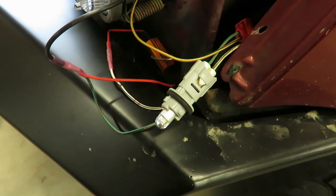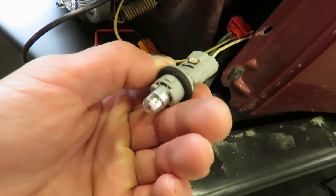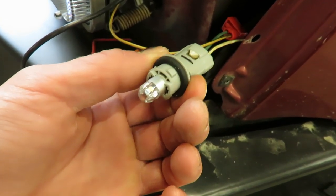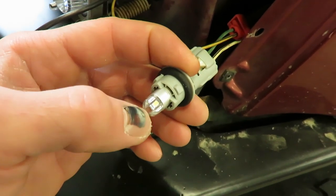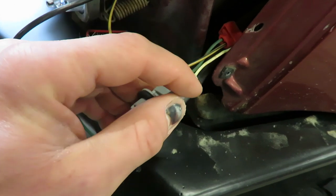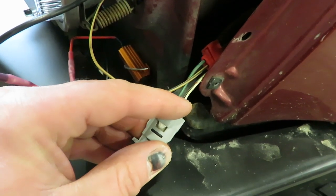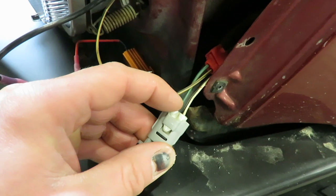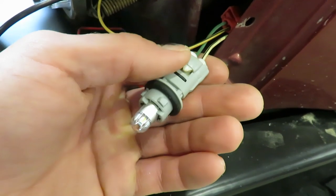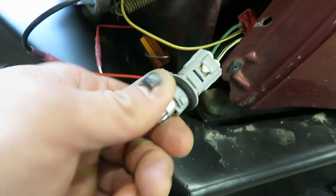With an LED in your side marker light, it will blink when you have your headlights on, but if you turn your headlights off and your side marker light off, you won't get the blink function out of it. They do make a 194 bulb that is a switchback — it switches with the change in polarity. So say this is positive, that's negative, it'll be white; if you switch polarity it'll flash amber. When your headlights are off it'll flash white, when your headlights are on it'll flash amber. I didn't really like that, so I'm just going to stick with a halogen bulb.